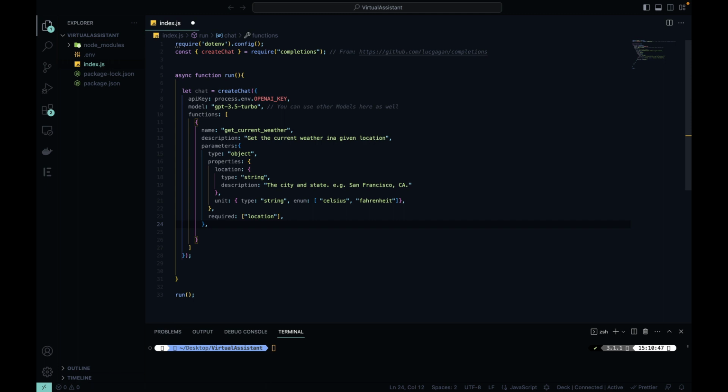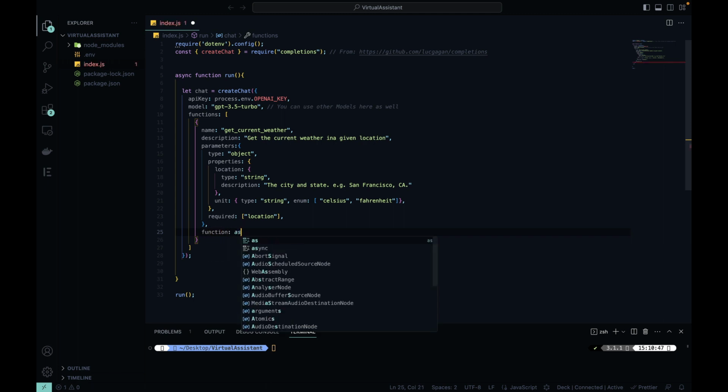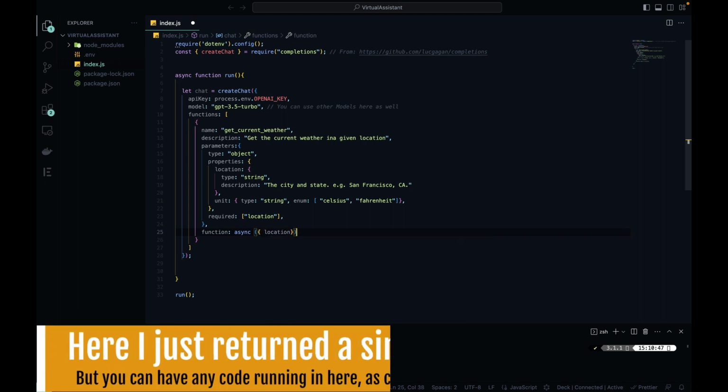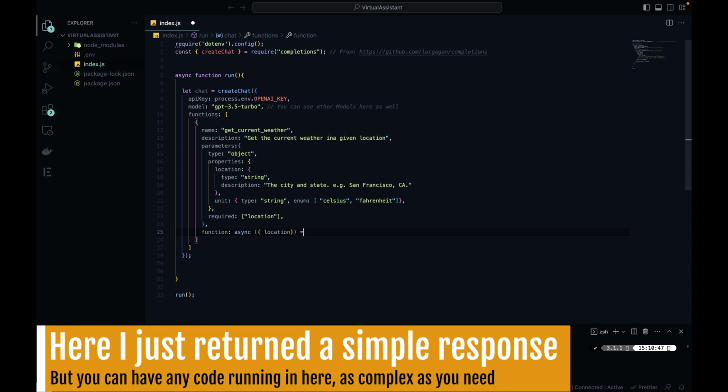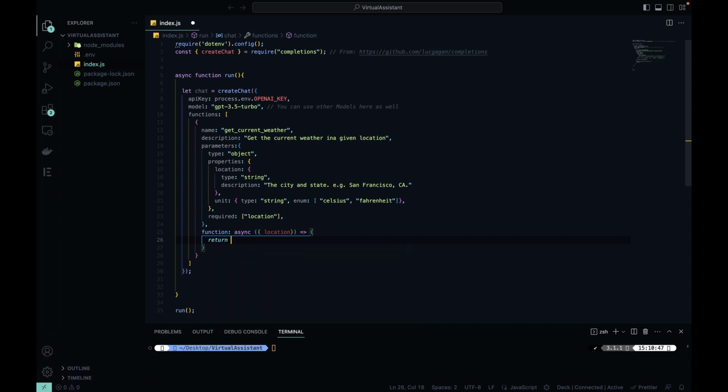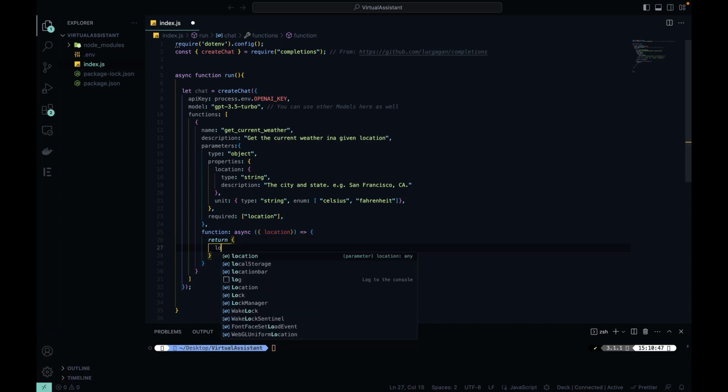Now after that we can finally implement our function. So I'm going to the next line, and in here I'm going to implement function, async, and I'll be passing in the location that will be arrow functioning to my code. So this will return location, and let's say São Paulo.